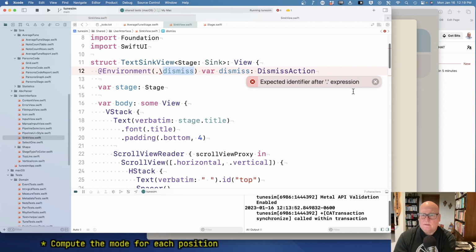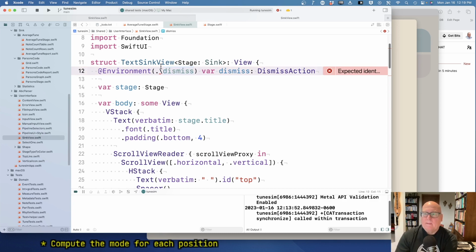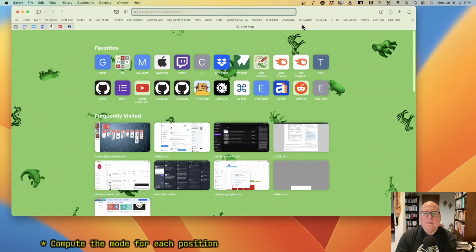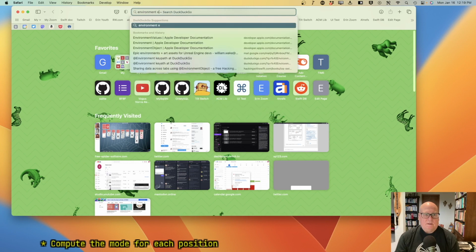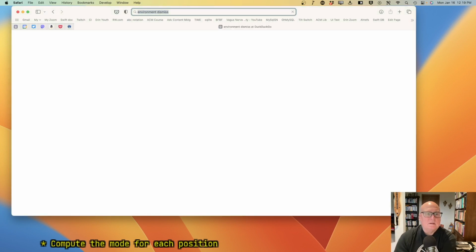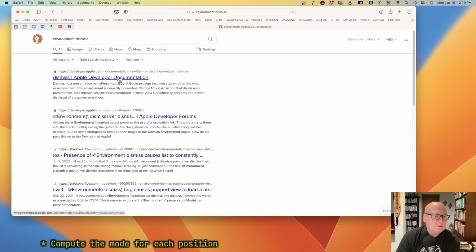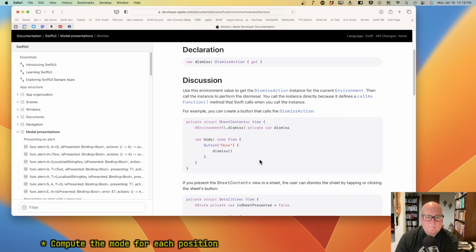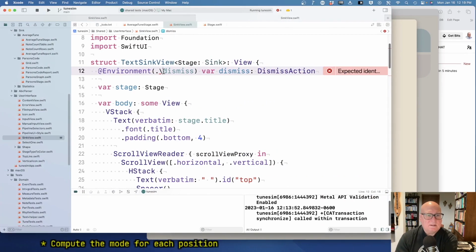Expected identifier after. Let's environment dismiss. Dot. Oh, slash dot. Did I do it backwards? Yes, I did.